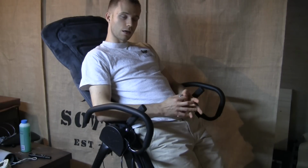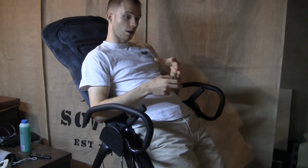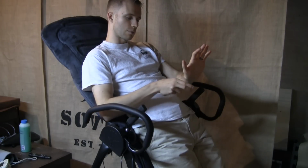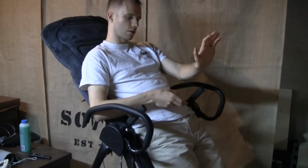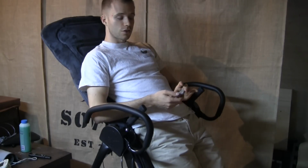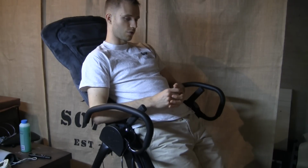I've been seeing a chiropractor who does a type of traction called Cox flexion distraction, where the practitioner will place their hand across the spinous process and they'll allow the rest of your back to traction under that. So it's very specific. So an inversion table is not specific. It's a very generalized traction like some other forms of traction.